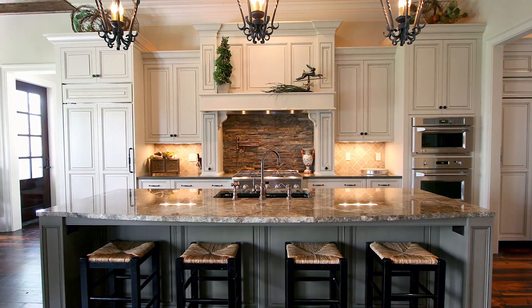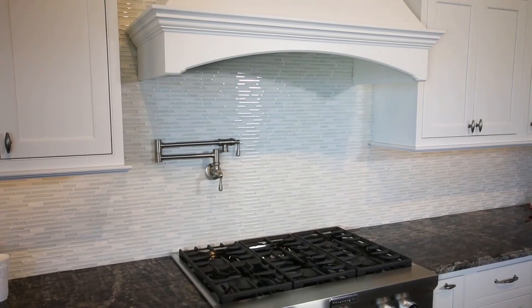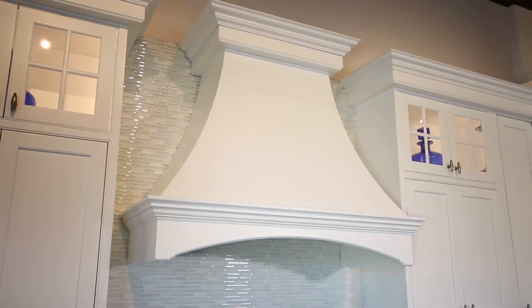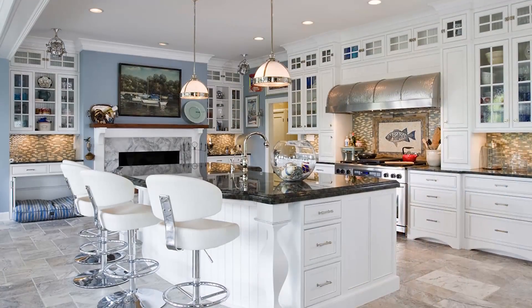A built-in hood will give you that — it's built in the same wood as your cabinetry, adds a little bit more drama, and kind of ties the whole space together. After you've selected the door, sometimes we like to do some open cabinetry. There are many different styles of door that will accept glass, so you can have different mullion styles.